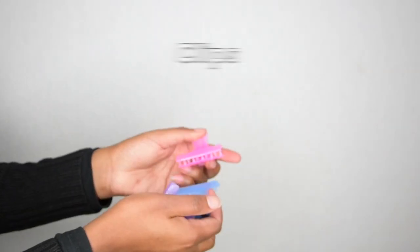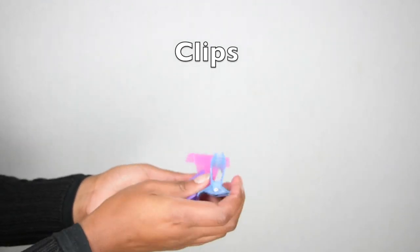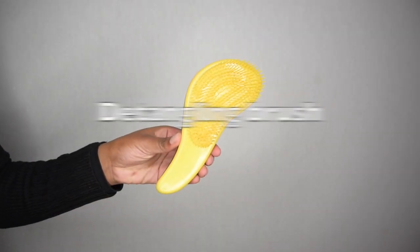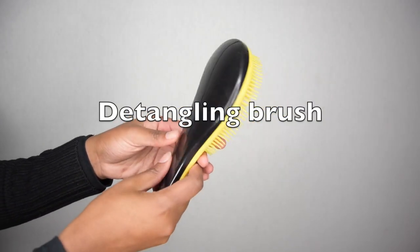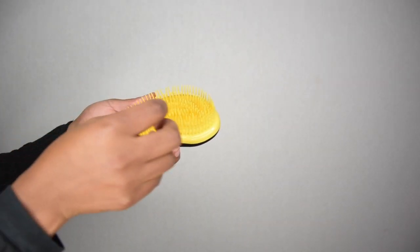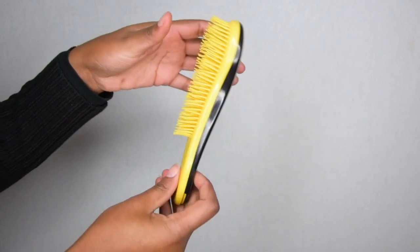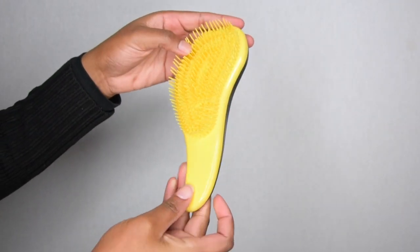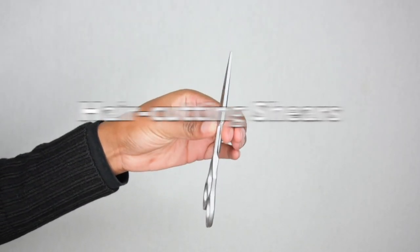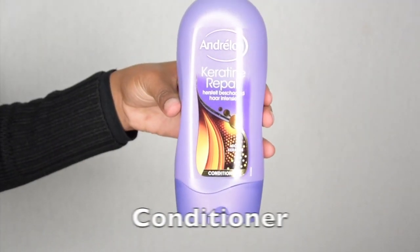First I wanted to show you what products and accessories I use for wash day — if I don't have any of these things, wash day is cancelled. I personally love the detangling brush and I think it's a must-have for everyone taking care of children's hair, because it's the least harsh on the hair, causes less breakage, and most importantly, is the least painful. I'm also using professional hair shears to cut off any one-strand or two-strand knots to keep the hair healthy.